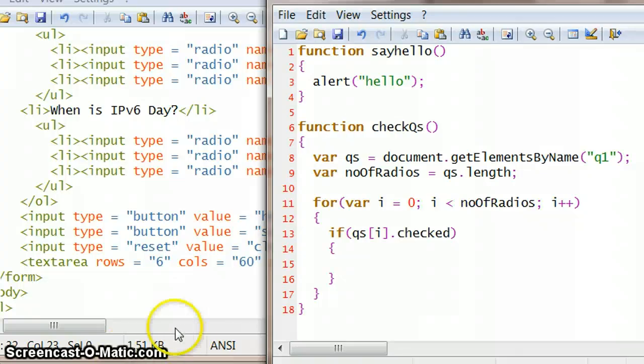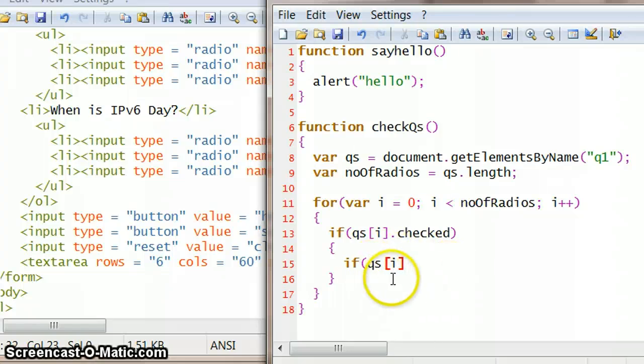Okay, we're just going to finish off this checking function here. So this is basically saying if the radio button that you're looking at the moment is checked, then go away and do this. And the first thing that we need to do is, if the button that is checked has got correct written next to it, then there's a particular thing we want to be able to do. So basically we're just writing the index in a square bracket.